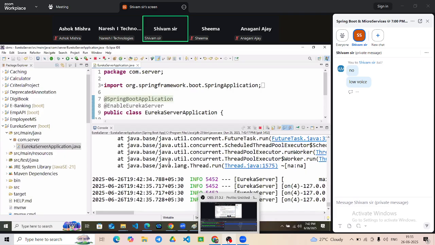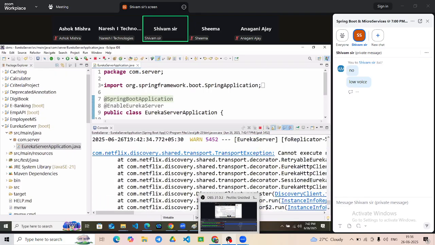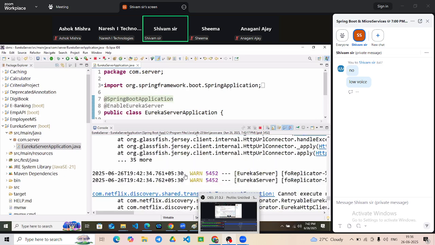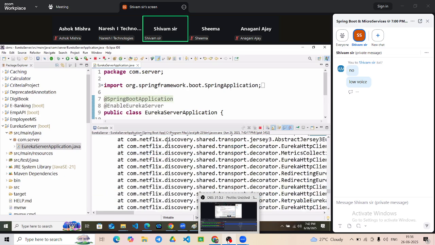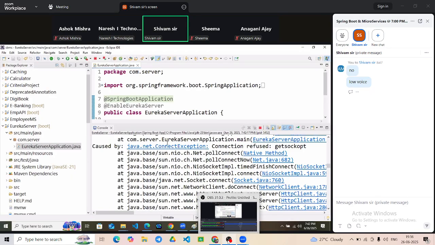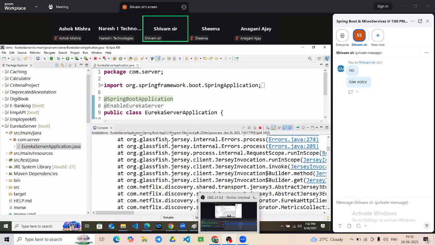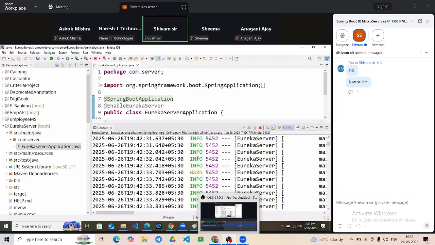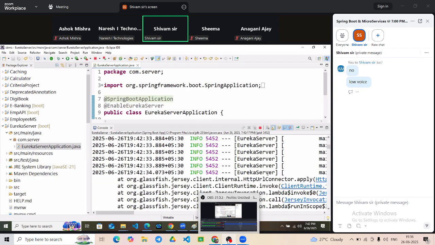So you will see that when we are running the project, there are some problems and some parts are working fine. You have to understand how we are getting errors and how it is running fine. It's a continuous process. The application is started and Eureka server is running.